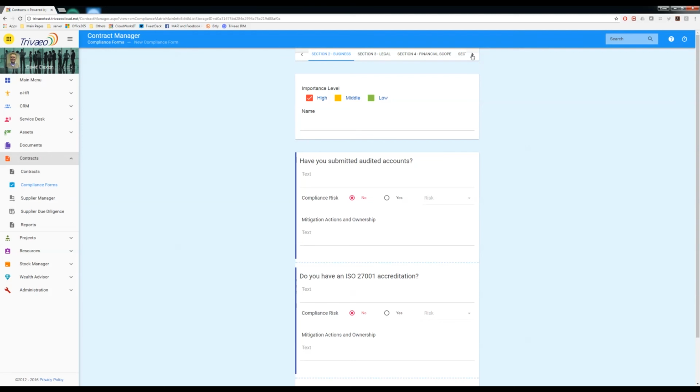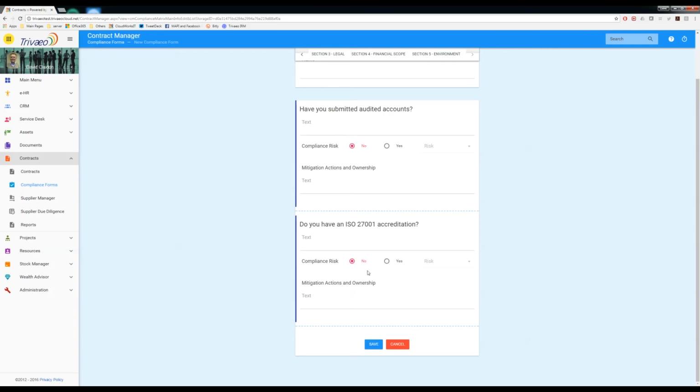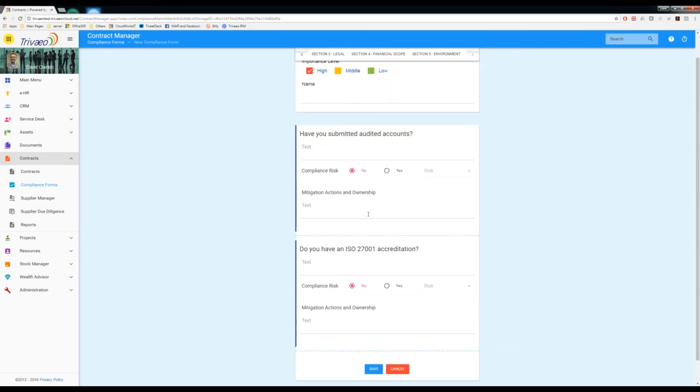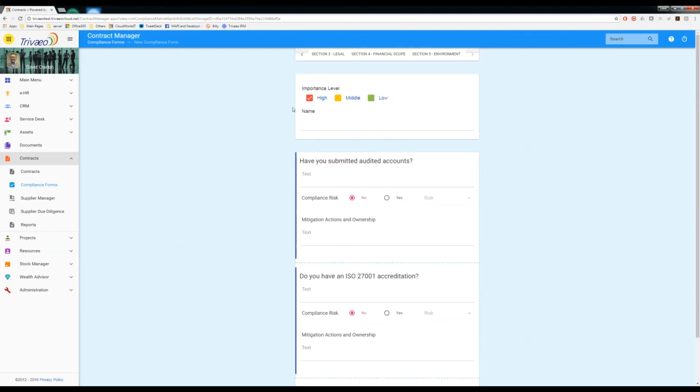So we've got multiple sections, and you can work your way through these. I've just done 5 sections with a basic range of questions. The aim of this is to come out of having asked and answered all of the questions that relate to your compliance needs, and you come out of it with an eventual grading that lets you know whether or not further activities may be required to secure compliance, and handily gives you a quick view of the risks that have been assigned, or the compliance risks you've assigned as being high, so that you can draw those into your due diligence activities. So that's a very quick overview here of basic compliance.